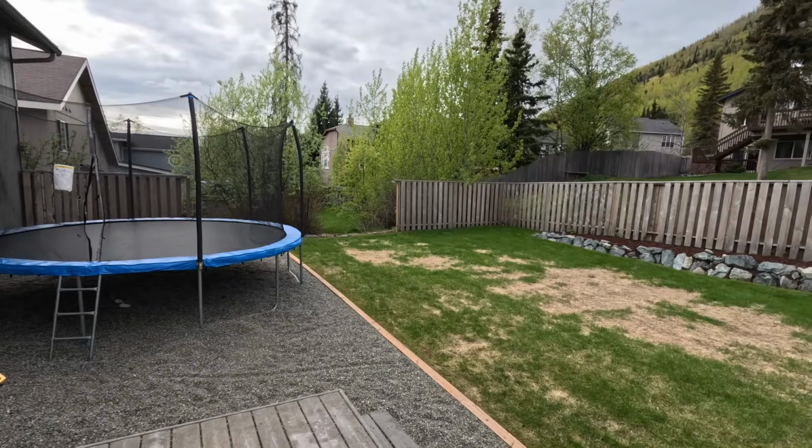There's our sad open fence, which we're still waiting on some quotes and repair companies to give us a final say on when and if they can repair it. So luckily we don't have pets. Our next door neighbors do, but I don't know, I guess it hasn't been an issue. We haven't seen their cute little doggy over here yet.